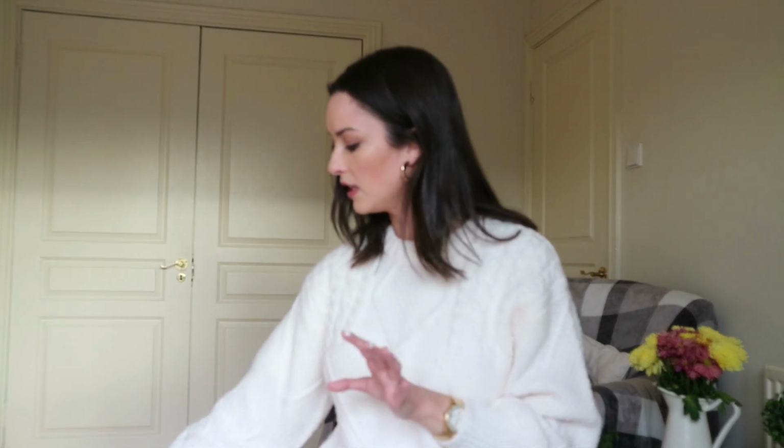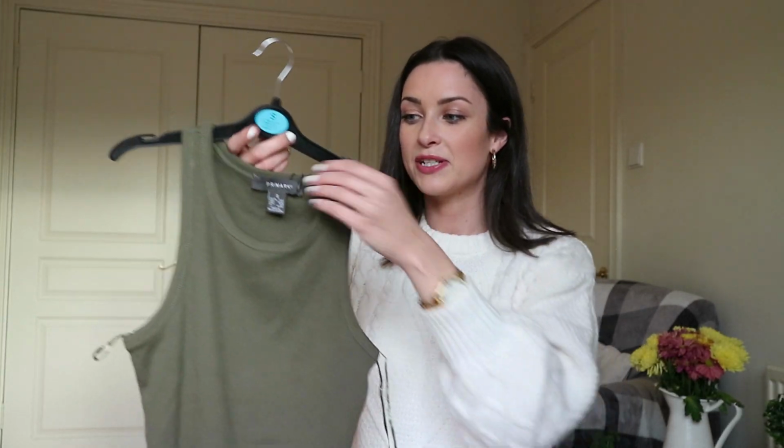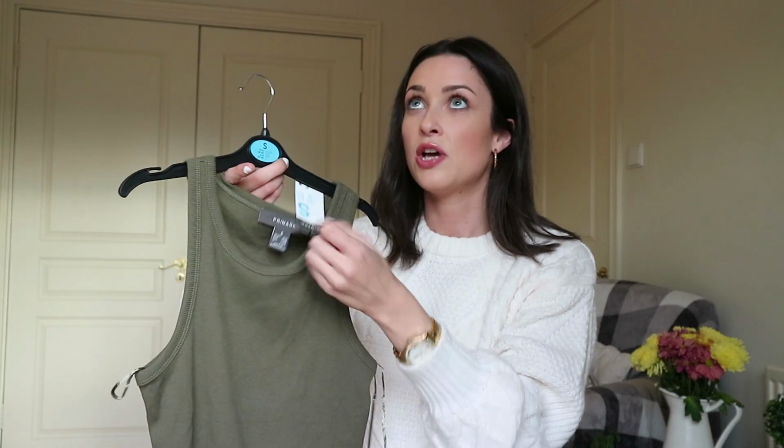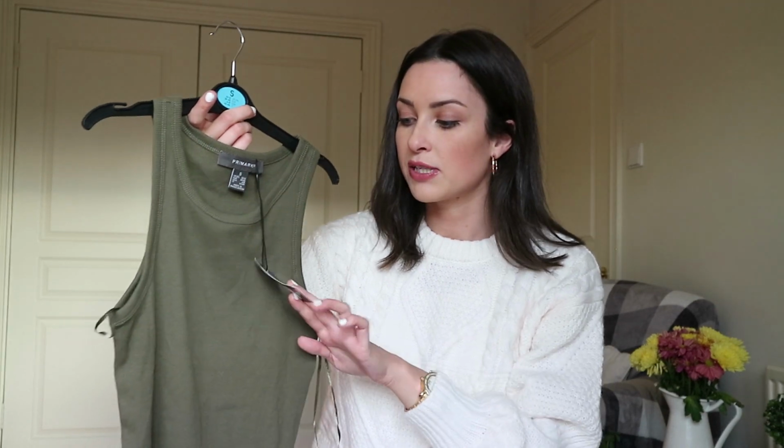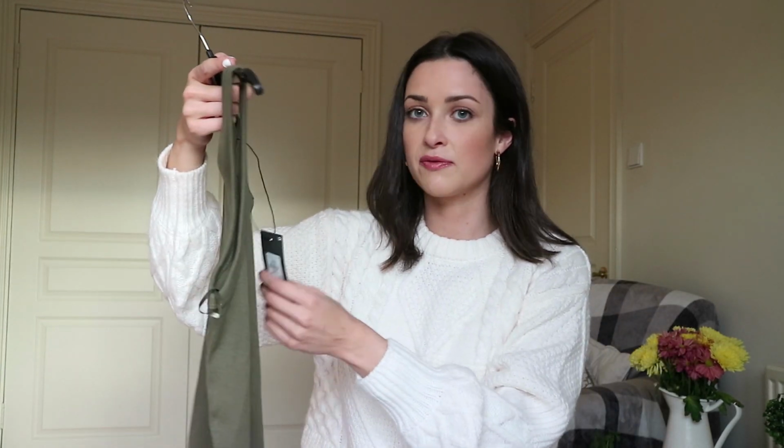I think they have them in one other color as well, maybe like a khaki green. Speaking of khaki green, another basic piece, I actually picked this up in black, would you believe? All the black and khaki green in Primark and Penneys at the moment. I don't know if you've noticed in my come shop with me, there's so much khaki green absolutely everywhere. I got this in black, as I said, and I really like the fit on. This was just €4, so I had to throw it in the basket for €4. It's ribbed, and I just love that kind of racer style. And it looks more expensive than €4.